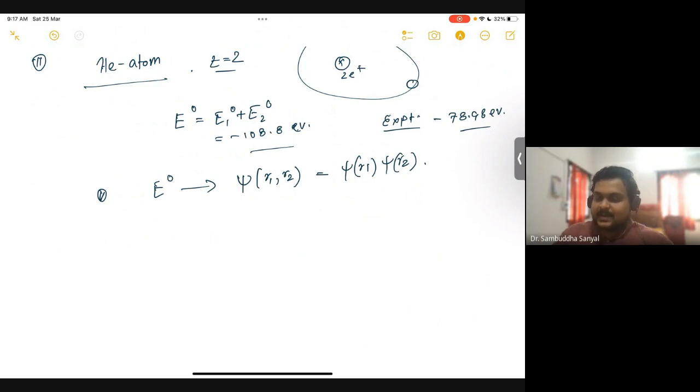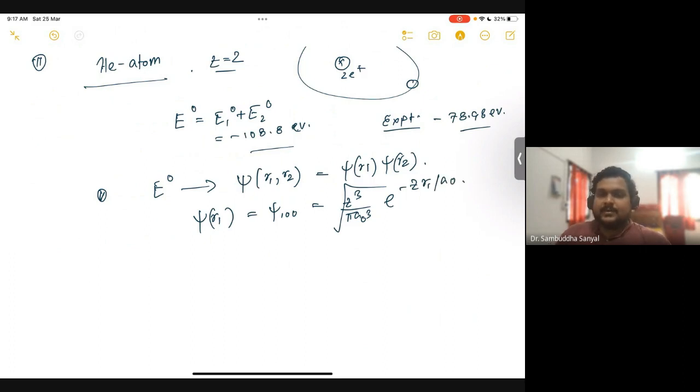There is also another fact. Right now I'm not taking into account the spin, but a full rigorous solution will take into account the spin, and the fact that the total wave function is antisymmetric and all those things. But it is just a crude approximation. So psi(R1), the ground state, is of this form: square root of Z cubed by pi a naught cubed, e to the minus Z R1 by a.